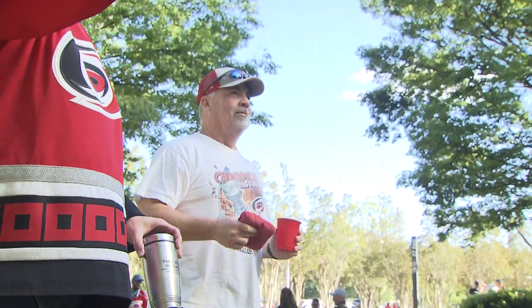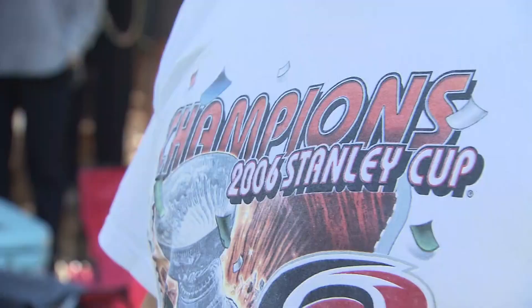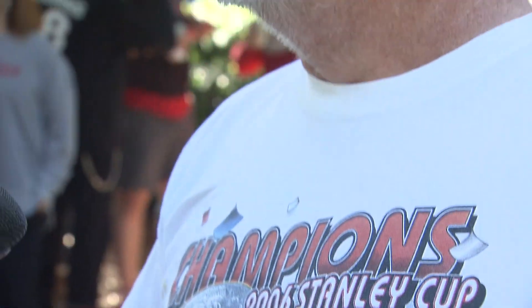It was in the bottom of the drawer, but it's an '06 Stanley Cup championship shirt. I figured I'd wear it tonight. We beat them on the way to that championship, so it might bring some luck. Let's hope so. I mean, the Devils are very good, but if we just play our game, we can take it.